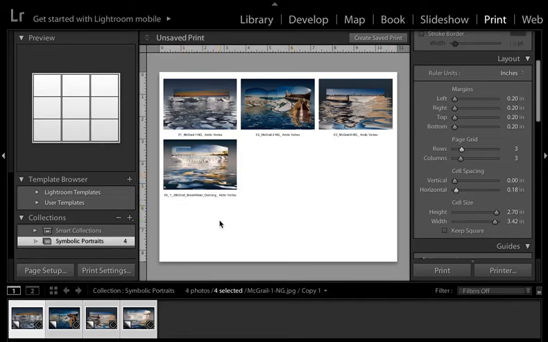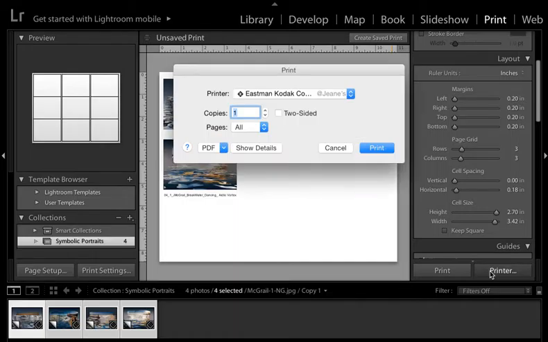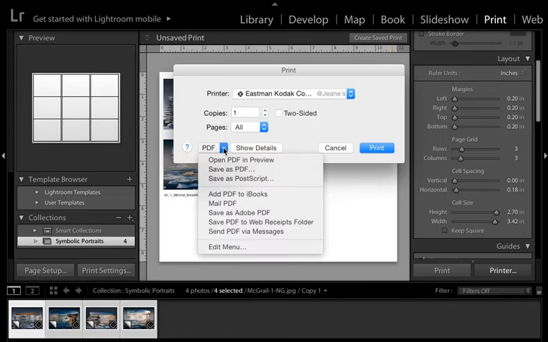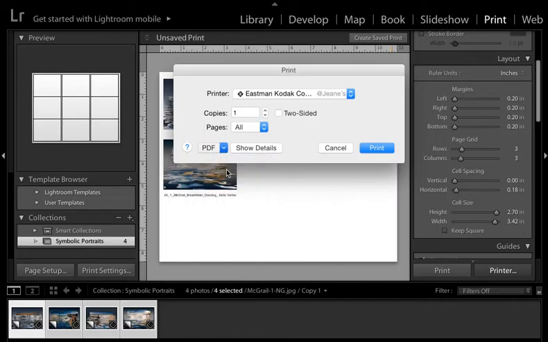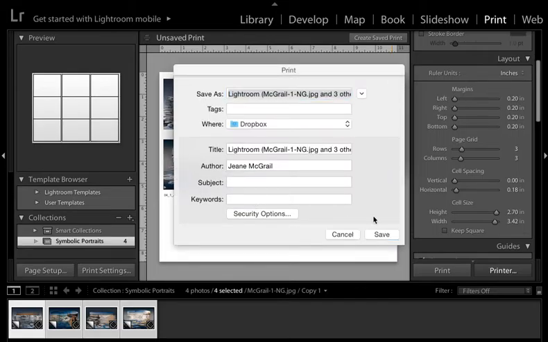Now, in order to make my contact sheet, as you see, I'm in the print mode, and I'm going to stay there, and I'm going to go down to my printer. And my printer is giving me a way of making a PDF file. So I can save this file as a PDF.